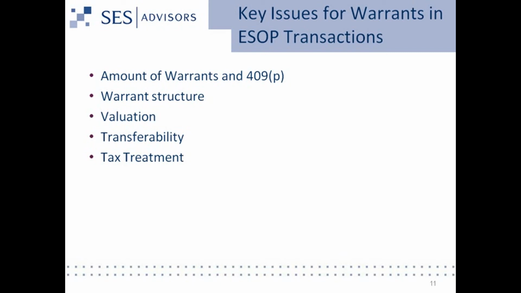And the short result of that is, when we look at issuing warrants, we better look at whether we are creating disqualified persons and whether those disqualified persons own more than 50% of the underlying equity of the company, because if we don't do that well, we can have what I have sometimes been known to call a nuclear winter with respect to the ESOP. So we have to worry about 409(p). We want to look at the structure of the warrant. When is it exercisable? Under what terms? What puts and calls are there? We want to look at how to value the warrant. We have to decide whether the warrant is transferable, and we have to understand the underlying tax treatment of the warrant.